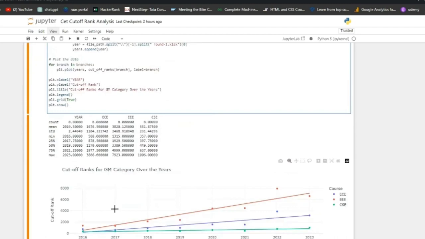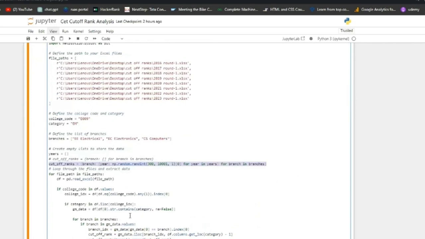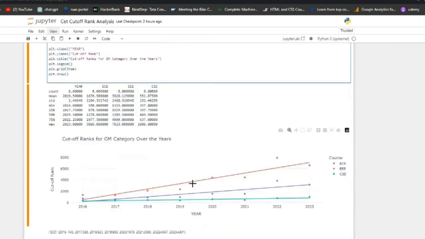And this is how the output looks when we run this program. So red indicates EEE, blue indicates EC, and green indicates CSE. It tells us that from 2016 to 2023 there is a rise in the graph. There might be fluctuations, increases and decreases in the graph, but we are working for a straight line curve. So here we can see that they are only increasing from 2016 to 2023.